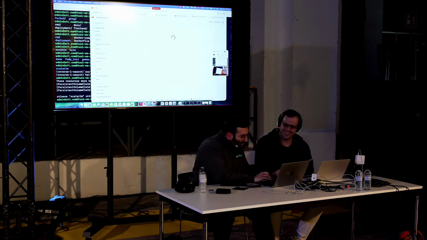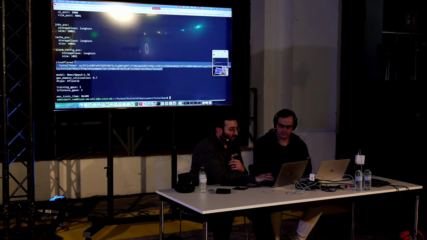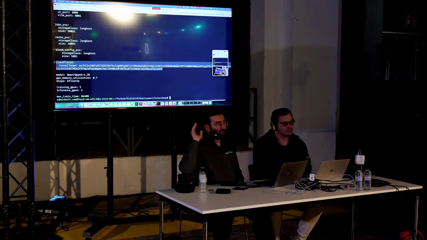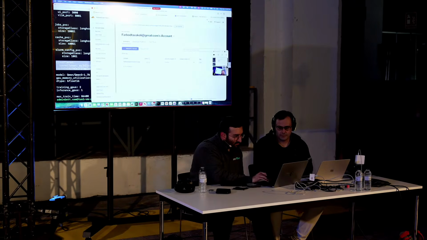Essentially we just want to modify this to create a new way for this deployment to talk to outside of the cluster. And it's very straightforward.